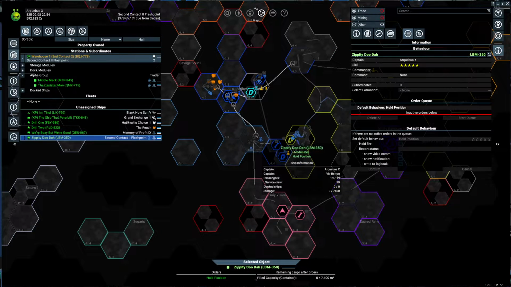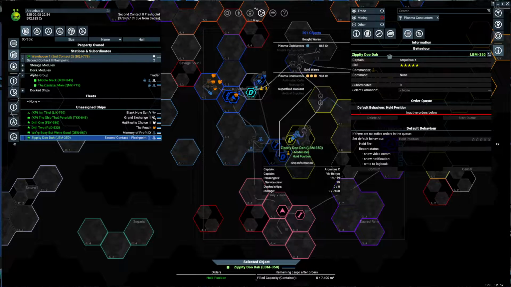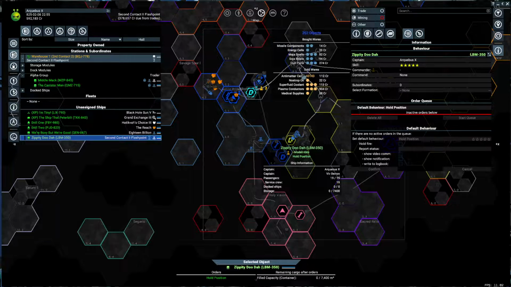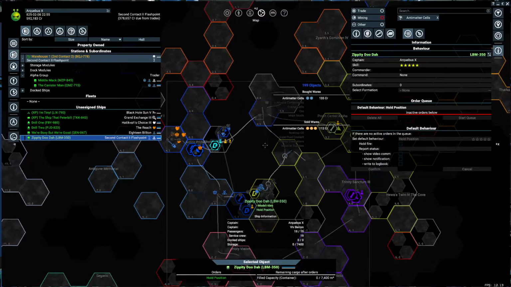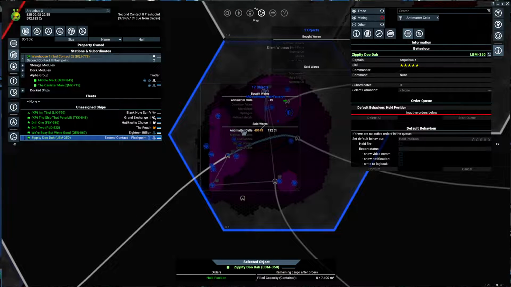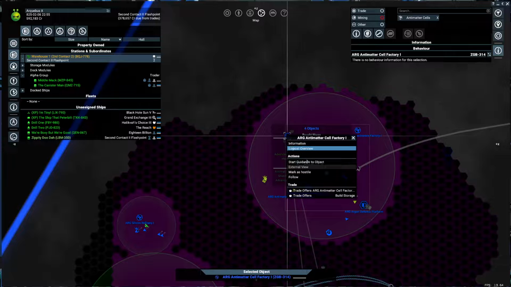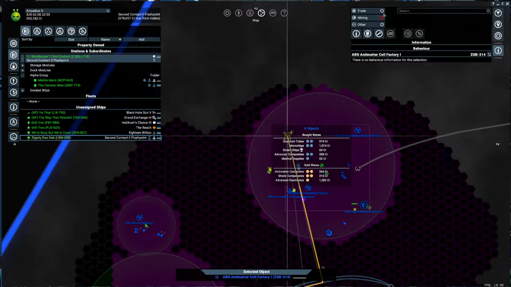Okay, now let's find something else to buy. Plasma conductors. How do those look? Superfluid coolant is at 108. 113. Oh boy. Antimatter cells can be bought again. Where are they? Are they somewhere close by? Yeah, they're up here. All right, let's see if we can grab some more at 112.